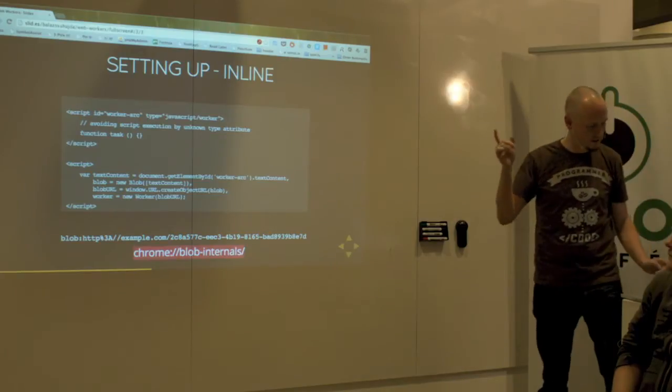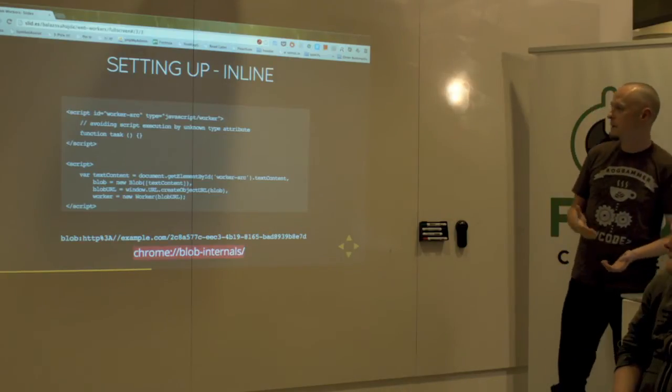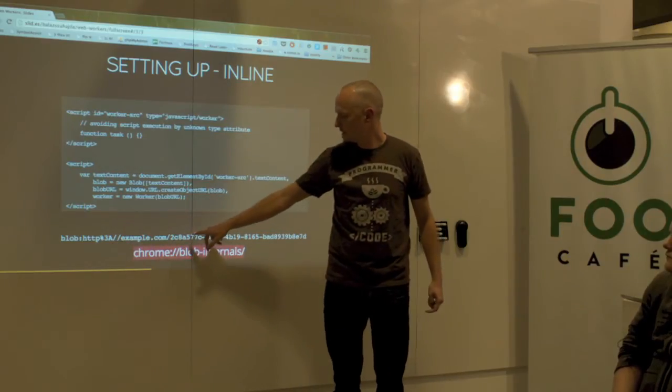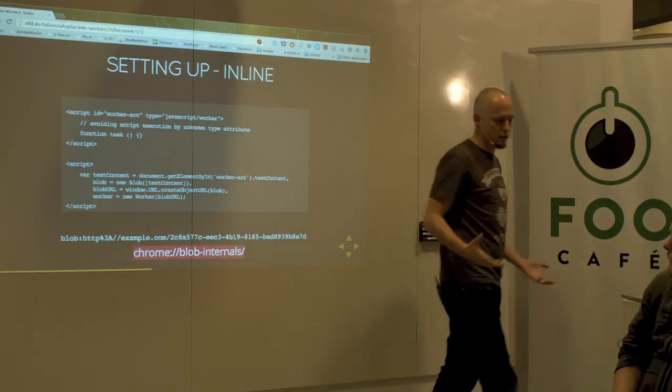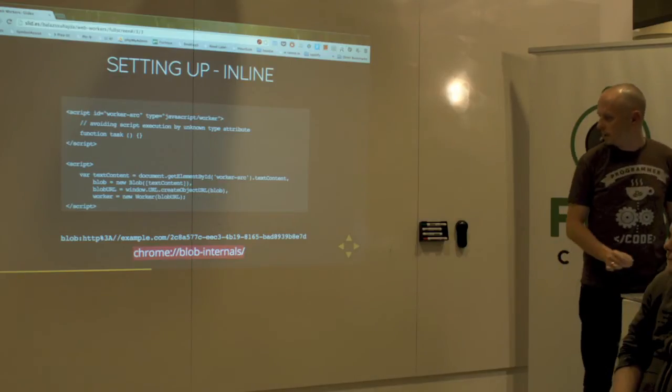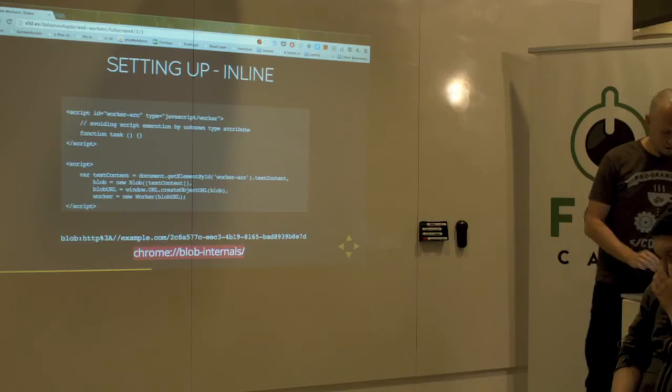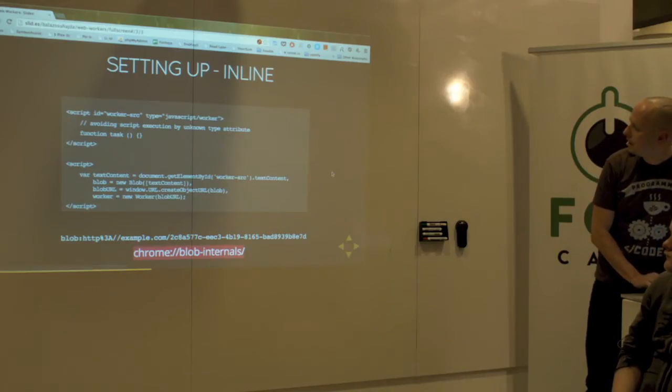Also worth noticing, since you have this same origin policy for workers, is that it will include whatever address your site has into the blob's address, so that you don't have any problems. But you can't take this blob and use it in another site, obviously, because it will not work. Sorry, sidetracked there.